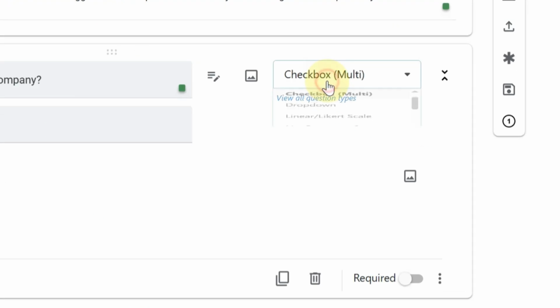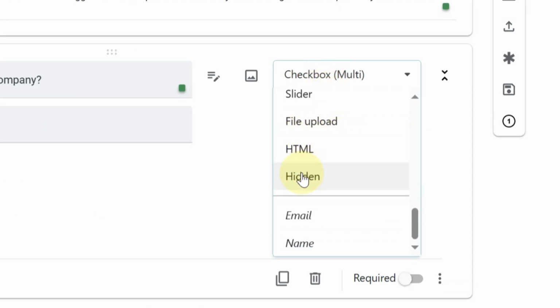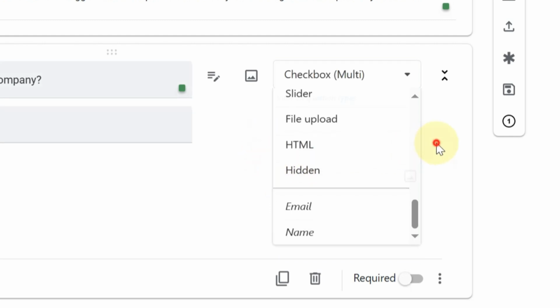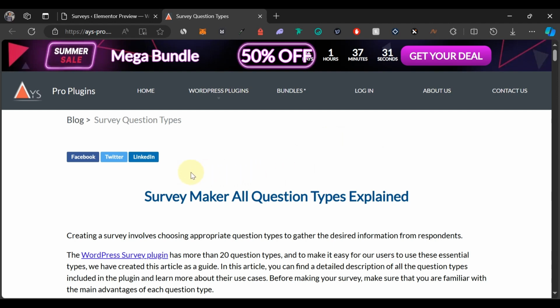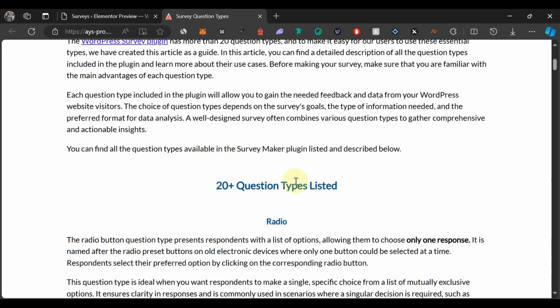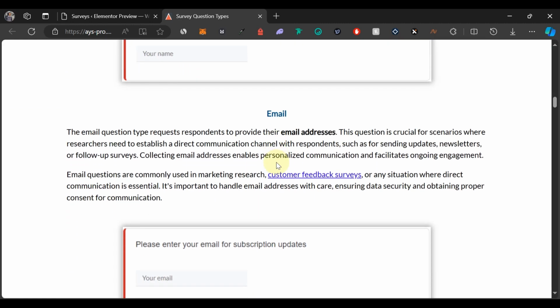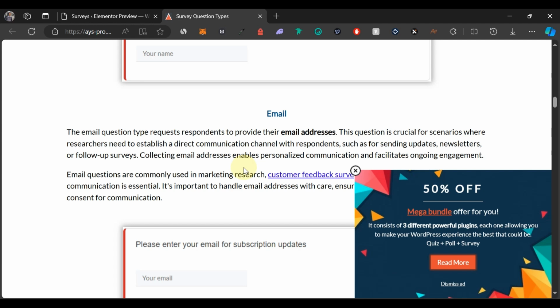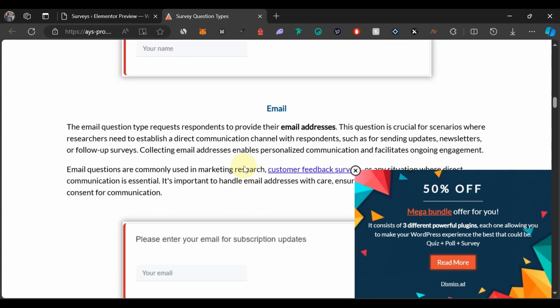And now there are several question types that we can use with this plugin, and in case you want to see how each and every one of these question types looks like, you can click on this view all question types link here, and right on this page THEWPBRO plugins have given you examples of the 20 plus question types that they have. We have example of the radio, checkbox, name, and so on and so forth. I won't be able to dive into all these question types, so in case you want to try out another question type that I didn't talk about in this video, you can just simply click on this link and you're going to see all the question types available for you to use with this plugin.